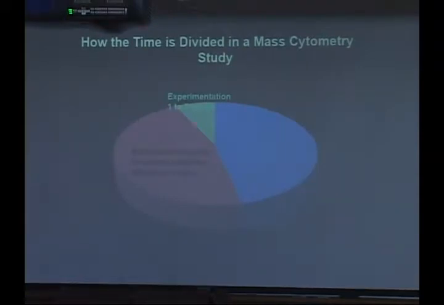So I just wanted to give you an overview of how the time is divided and what to expect. The major bulk of the time is at the front end and the back end. The front end is the experimental design and reagent validation, and I'm going to go through that. And that really is months, and it can be a year. And I'm telling you the year from my own personal experience. And actually, the experimentation can be just 1 to 3 weeks. And then, given that one is looking at single cells, hundreds of thousands to millions in up to 40-dimensional space, that analysis clearly takes time, and that can be months.